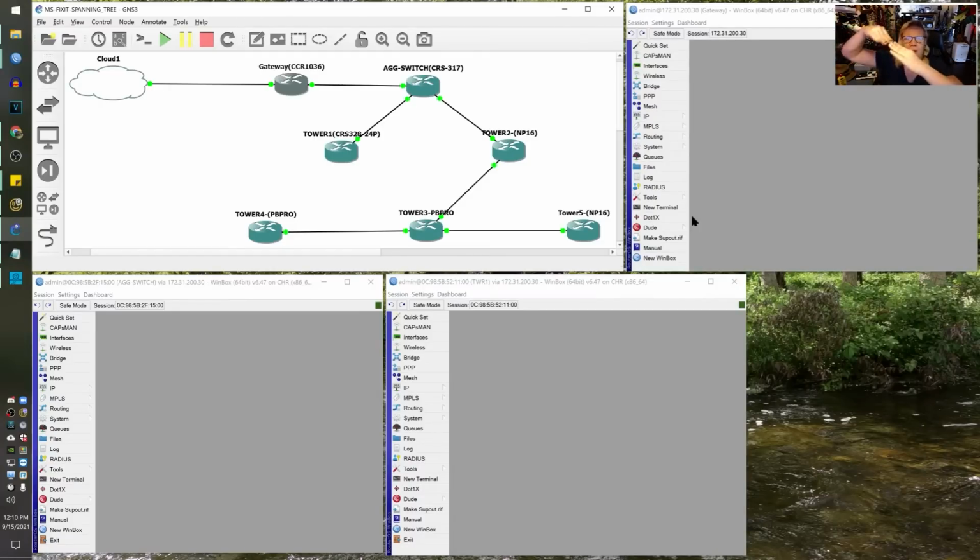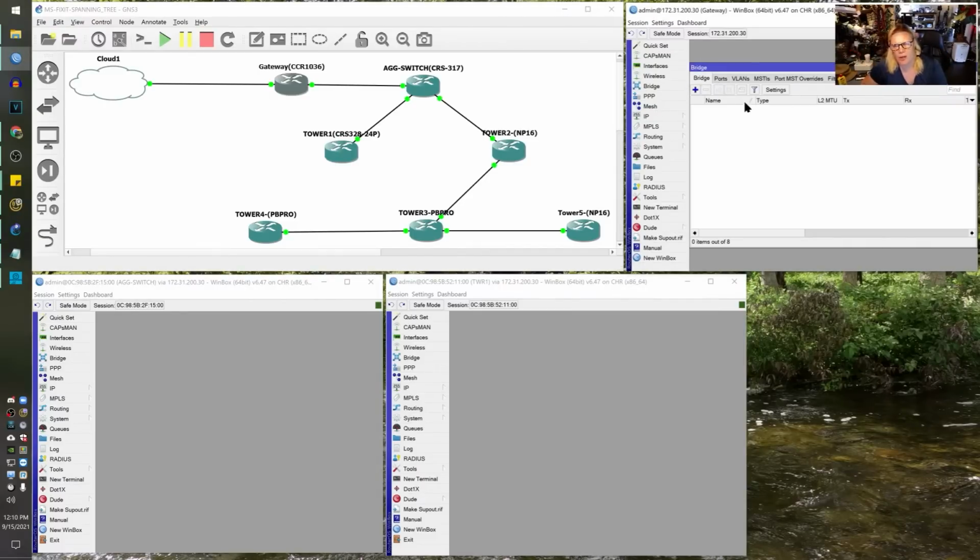Okay, so anyway, the way that you make it go downhill is by lowering the number, the actual bridge priority, okay? So we'll go to our root bridge here, and I'm just going to make it 128, so I'll show you. So here's our gateway right here. Let's bring up our bridge on our MikroTik. Okay, where is our bridge? Okay, I haven't actually set the bridges up yet. Bad, Sarah. Okay, so let's create a bridge here.